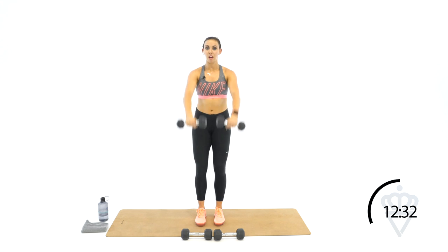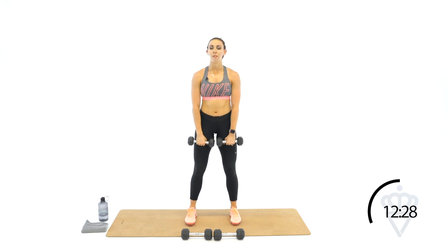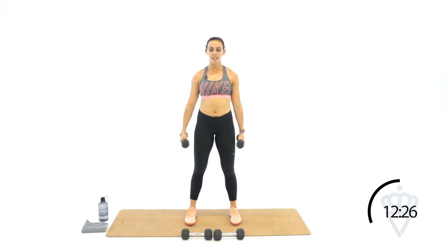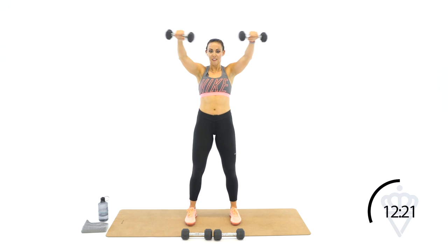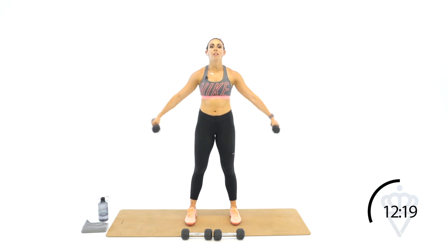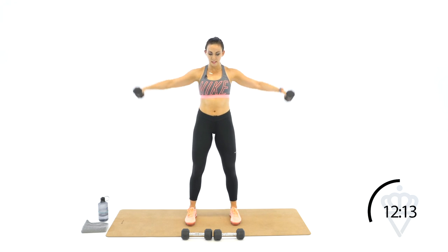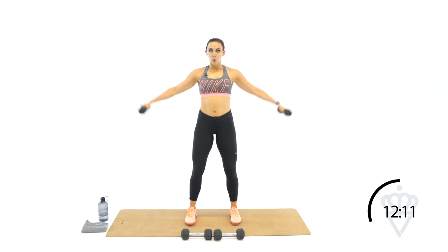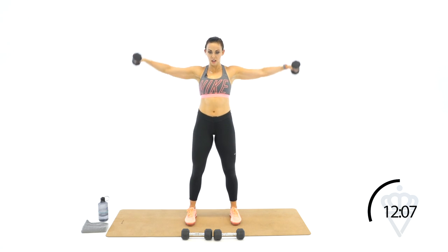5 seconds, 4, 3, 2, 1. Drop them down front. Let's go outward first. Up, out, down. Up, in, down. There you go. Control them on the way down so you're not slamming down on your legs, right? To the front. Slight bend in the knee so your back does not arch. That's it. 20 seconds. You're almost there.